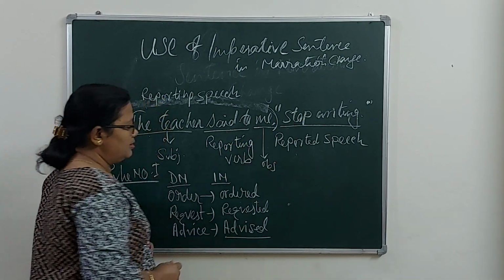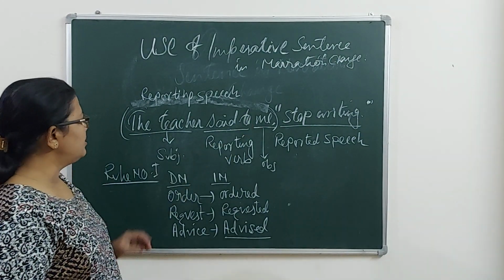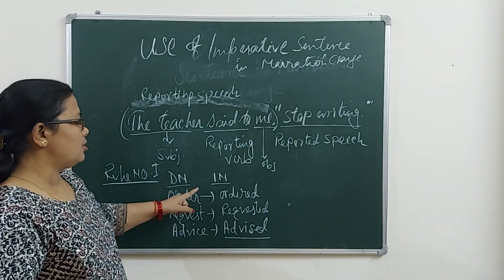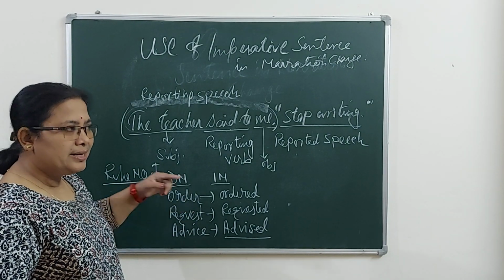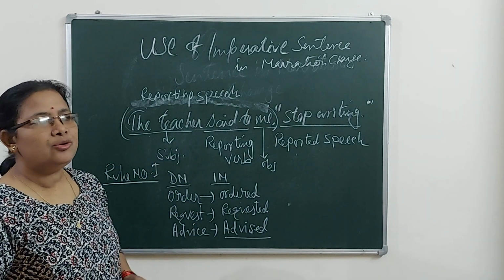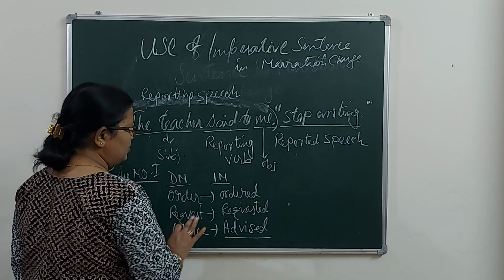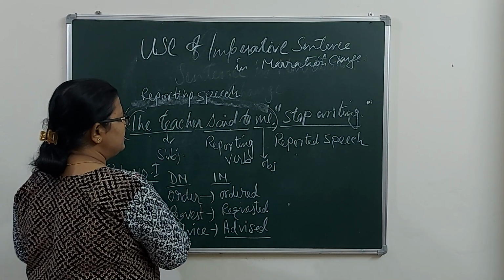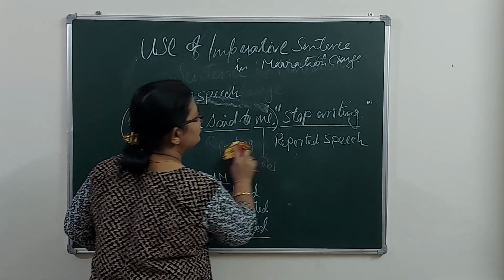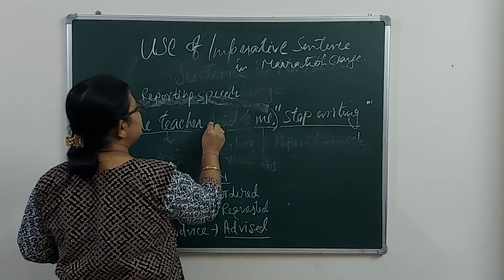Stop writing. Among these three, which mood or meaning is conveyed by the teacher here? Either advice or order, isn't it? It depends on the tone, whether the teacher is ordering you, requesting you or advising you. So let it be, suppose it is ordered. If it is ordered, then you have to change. How to change? The teacher ordered.